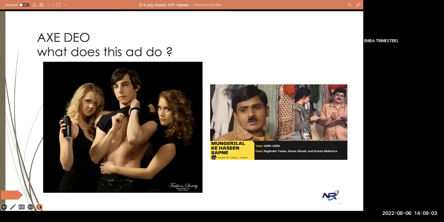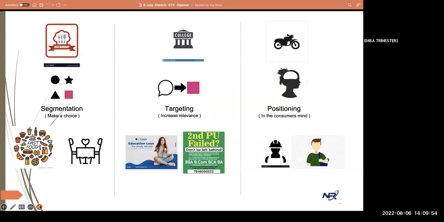What does this ad do? It gives you a mental positioning of what you think you will become. Whether it's true or not, I can subtly play this ad to the comfort feeling that you get when you're driving a Toyota, or the feeling that you get when you're driving a Rolls Royce, or wearing a Rado watch. It's just a play around with it. You start imagining, and all of us start imagining with every product that we have. We start imagining that this would give us this comfort feeling and all that. But we'll not go beyond because I've already given you something to talk about.